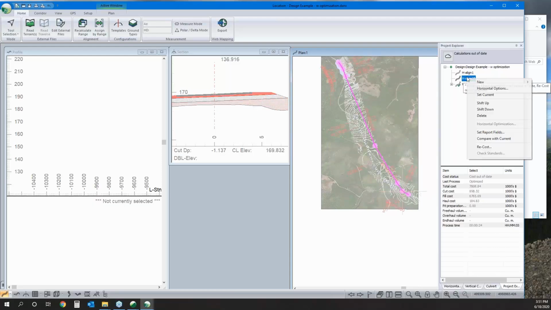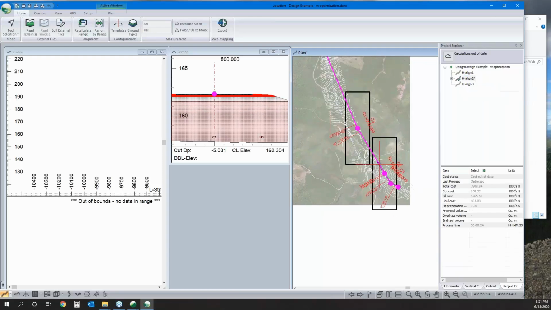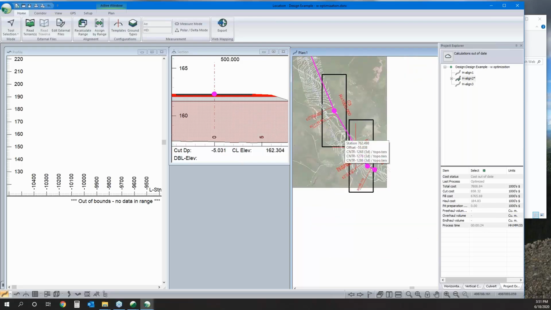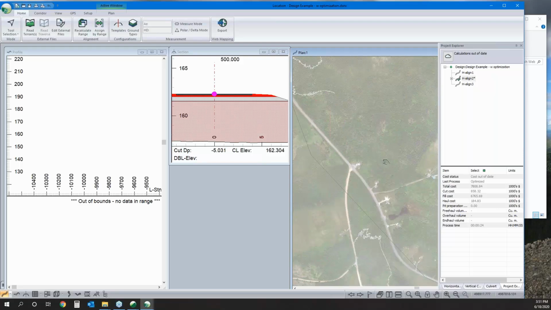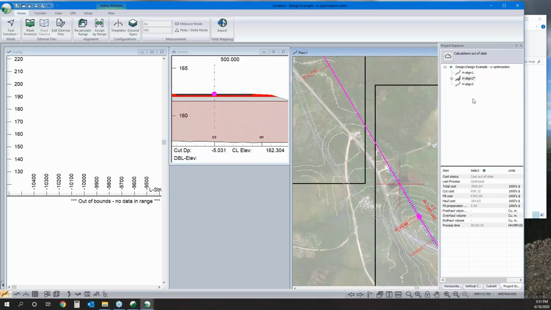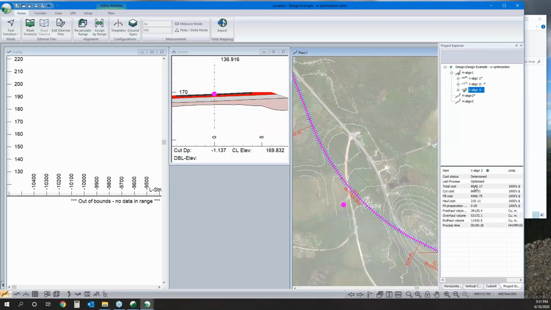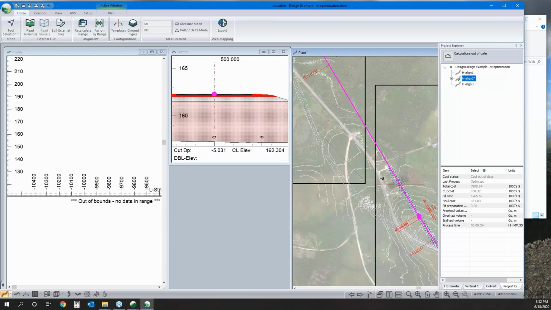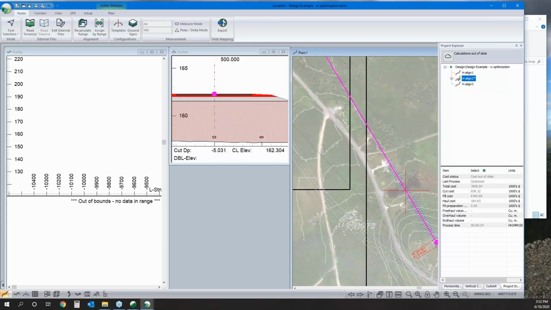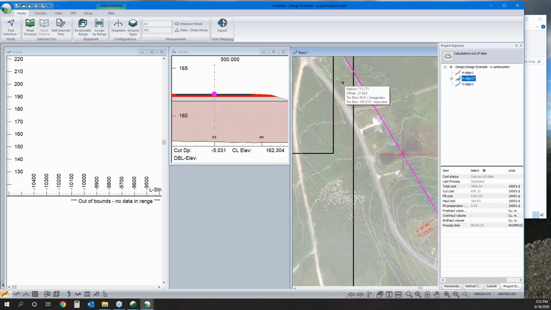So I've run this, and this is the alignment that it came up with. And of course, I ran it just before our demo and realized that I didn't really account for something that I should have. So here you can see my alignment is cheaper than the previous optimized vertical alignment. So I go from that one to this one. But I'm going right through a few buildings. A workaround would be to clip that area out of your tin so there's no surface there, so the road doesn't want to go through it.